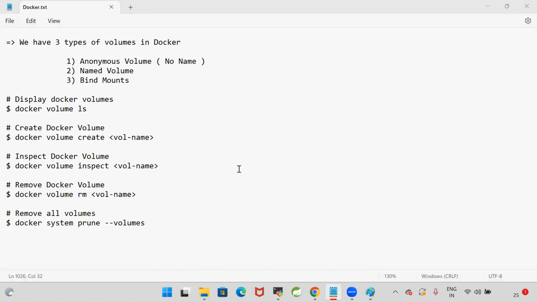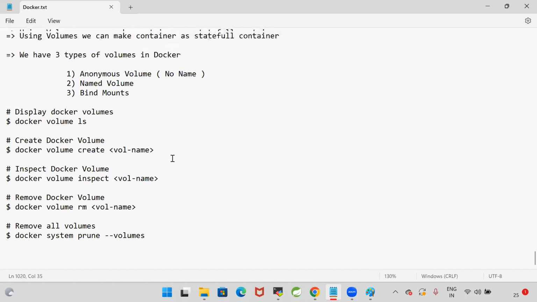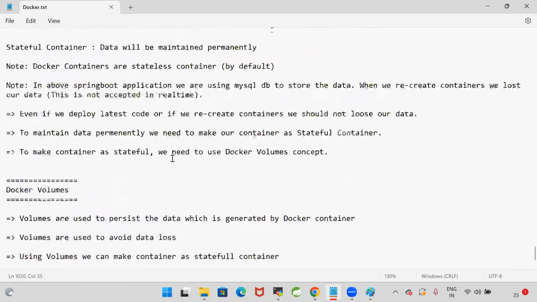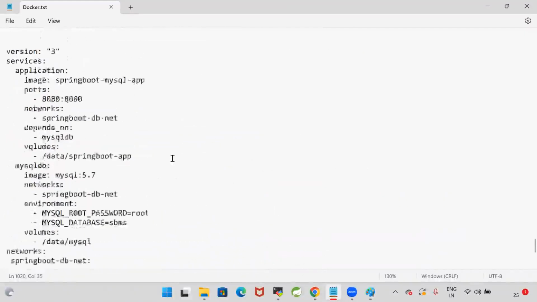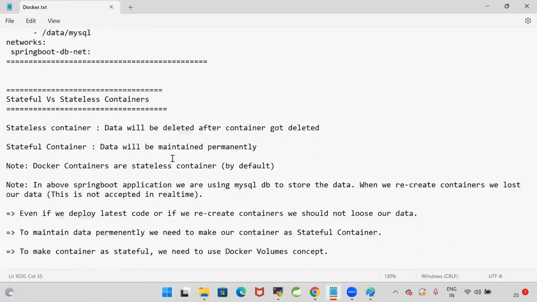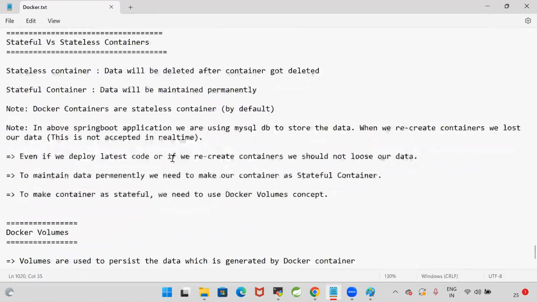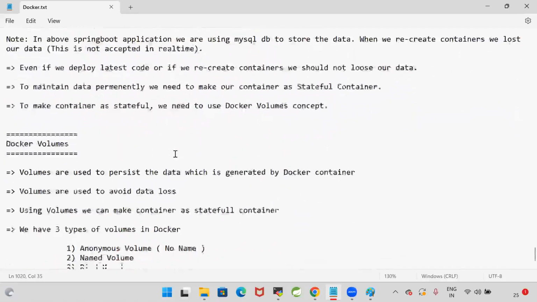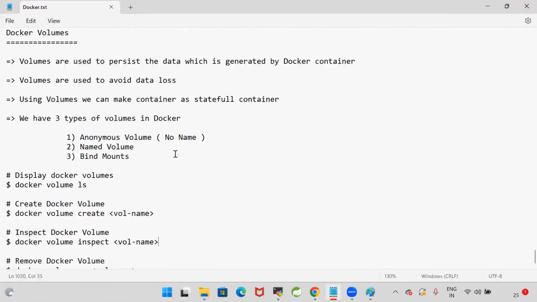So how to attach the volume to our Docker container, that we will discuss in the next session. First I want you to practice this compose, troubleshoot, get into the database and see how it is creating, run the application, then insert the data, then delete the containers, then recreate the containers and see whether the data is coming or not. I want you to replicate whatever I have practiced in the class today, whatever I explained. I want you to practice everything in your machine.